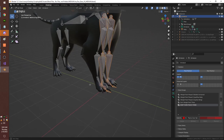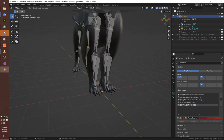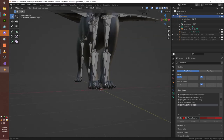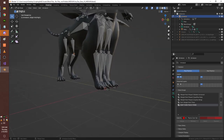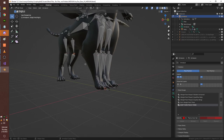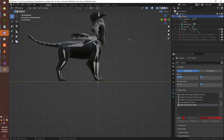It's fine. Now, another thing to note here is, with the original AnyTaur base, I was under the impression that these leg chains all had to be precisely straight up and down from the front. That does help, that does make certain things easier, but you don't need to do that if you want to rig your model exactly like this or whatever. You can now. So that's good.